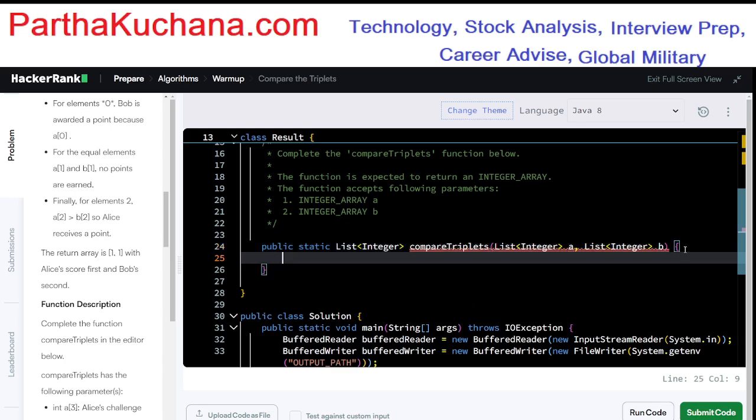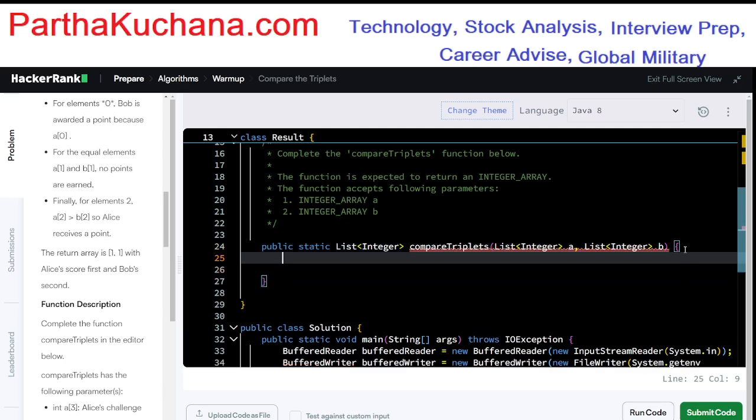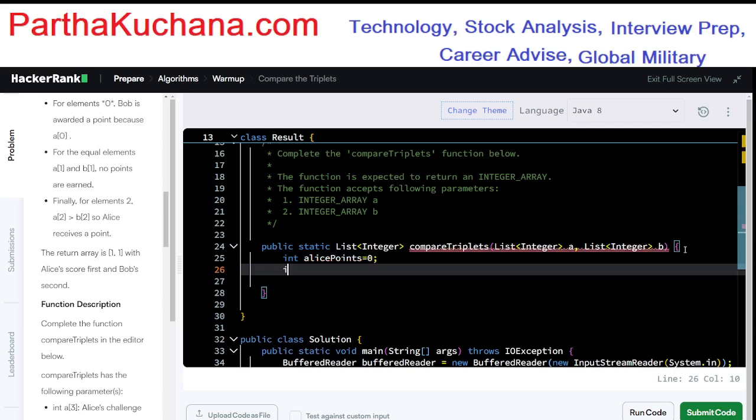So I'm going to initialize 2 integer variables, Alice points and Bob points, declaring and initializing them to 0.